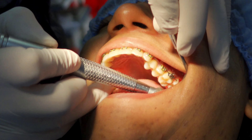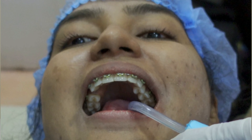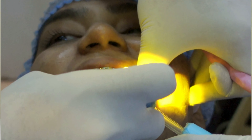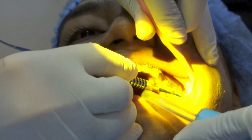First of all, they grind the tooth and remove the decayed part. After the filling, the precautions are quite simple. You have to avoid very cold or very warm food for at least one day. Also, chewing on the side of the filling should be reduced to give time for the filling to settle.